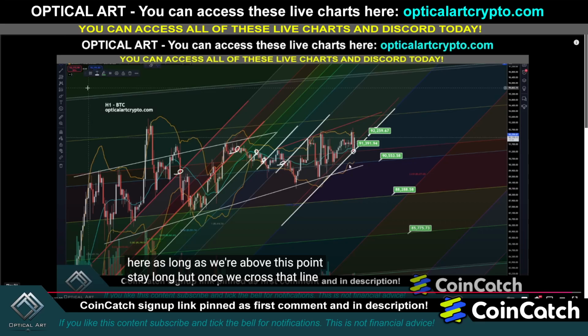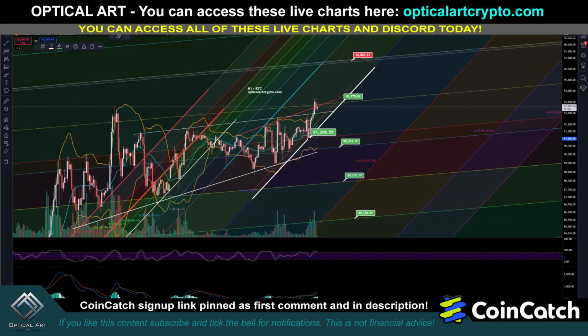So what I'm going to do is give you free access to this chart. It's a cut down version. I want you to see for yourself how these charts work out. As I said in this video, I'll link up to it now, I said when we cross this line, that is the point you will go short, but they will probably push price up again to take out that liquidity.